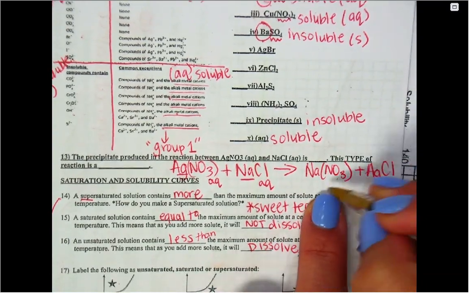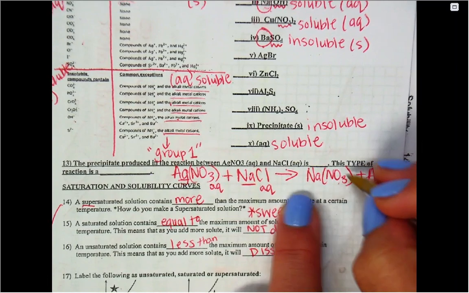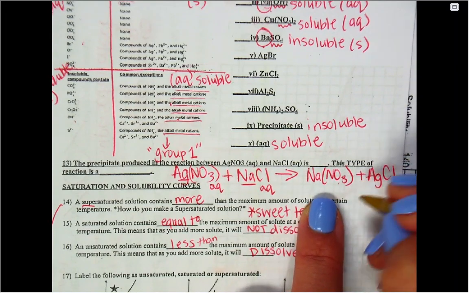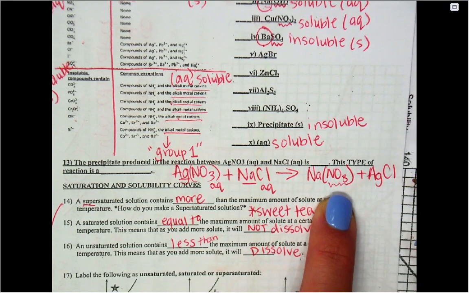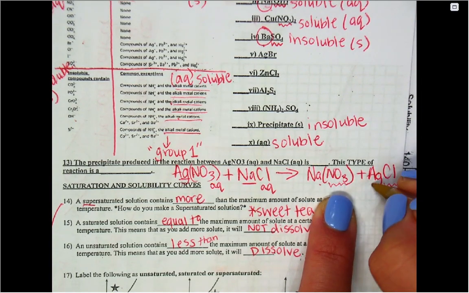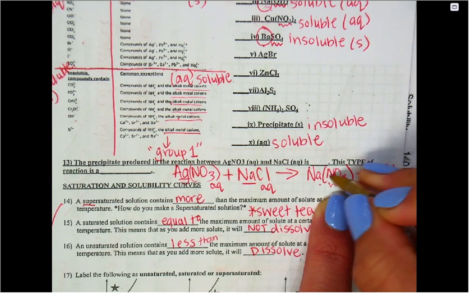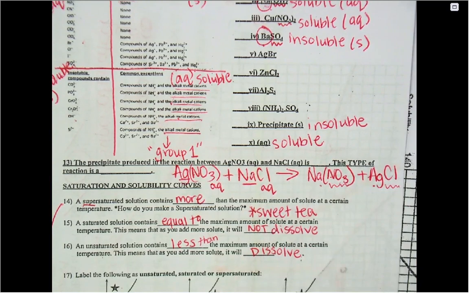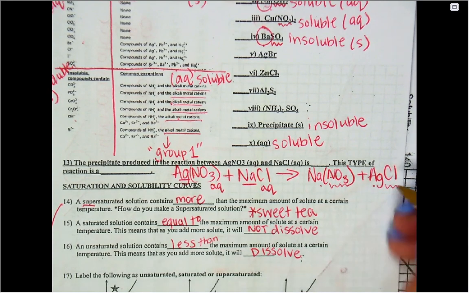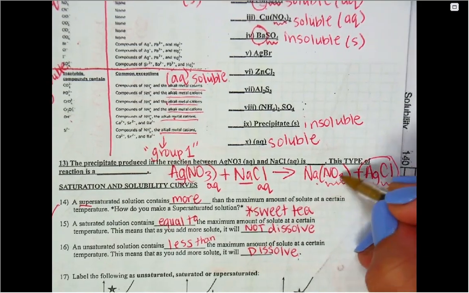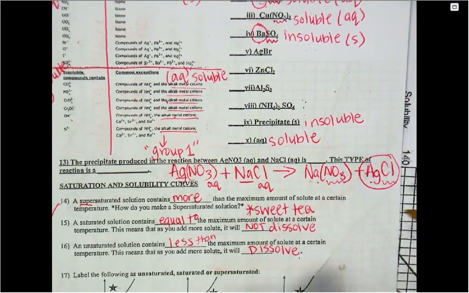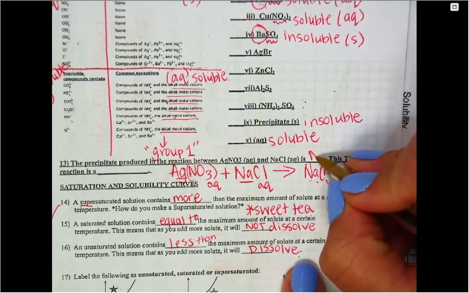Which of these 2 is the precipitate? And you have to look up each of their compounds on the solubility rule chart. So this one we have a nitrate with a group 1. This one we have a chlorine with a silver. So out of those 2, which one is going to be an insoluble solid? Insoluble solid. Exactly. Yep. AgCl. This one, nitrates, group 1, always going to be soluble. All right, so AgCl is your precipitate.